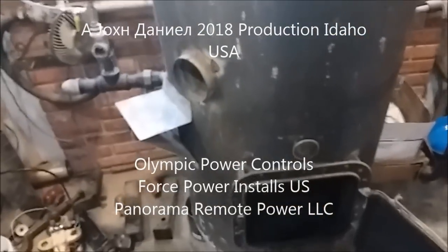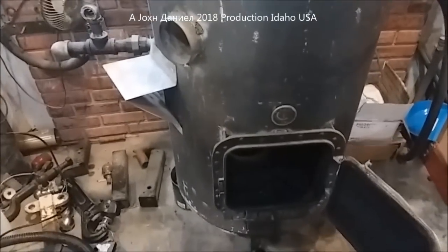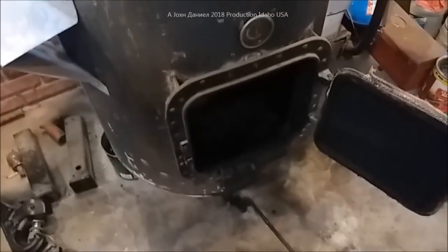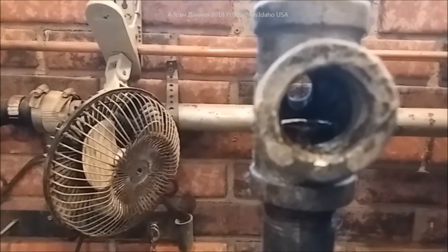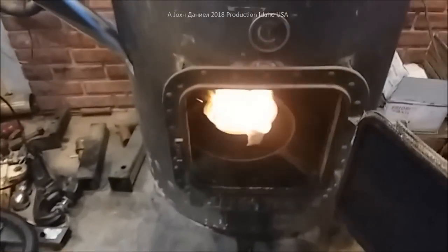Hey everybody, it's time to fire up the old heater. This is my oil heater — you can go look at my other videos going back a few years. This one uses used motor oil, my own build, $200 to build it. Been using it for years, and this year was the first year I actually had to do a little slight cleaning on the exhaust. We've got the oil started — just a little slight drip that feeds my oil burner right in there. We're gonna get it fired up using a little 90% alcohol, get the burner going. There's flame in there, and we'll turn on the big fan — the big bilge blower.